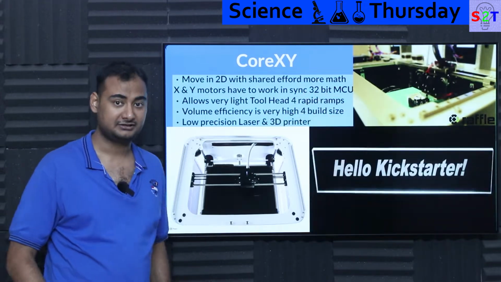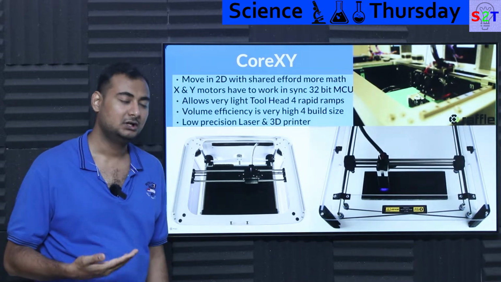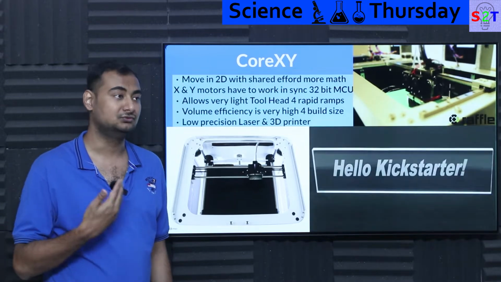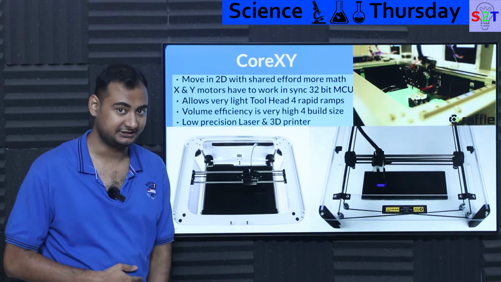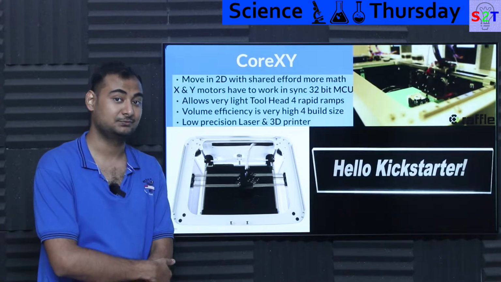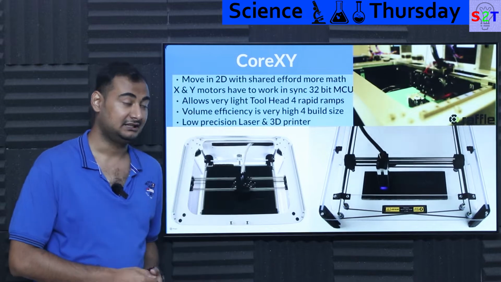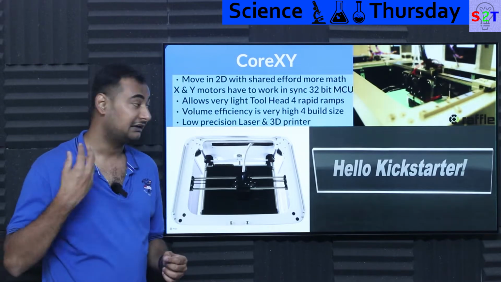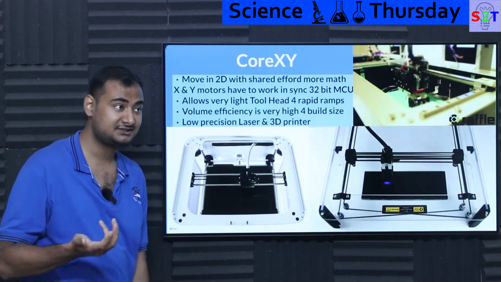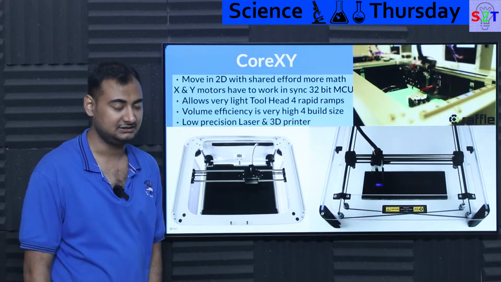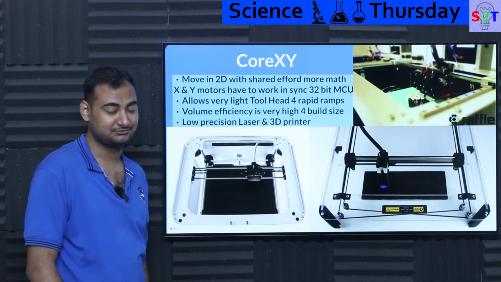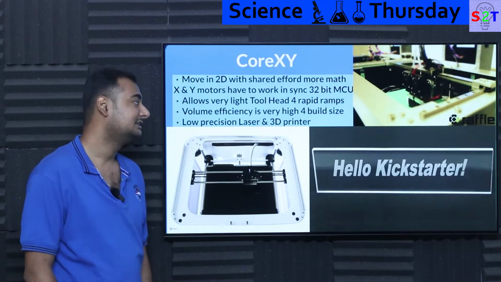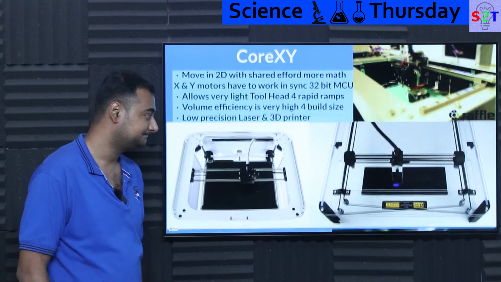Same goes with 3D printers. 3D printers are slow. If you do not have a 3D printer, you do not have an idea how slow 3D printers are. You will be shocked. It takes 6-7 hours to print something small, like this small, very small. So in those sorts of scenarios, having ramps that are, let's say, twice as fast, you can cut down time drastically. So people choose CoreXY. Now it does have a consequence, it does require a bit more computational power to crunch those numbers, but it is desirable.